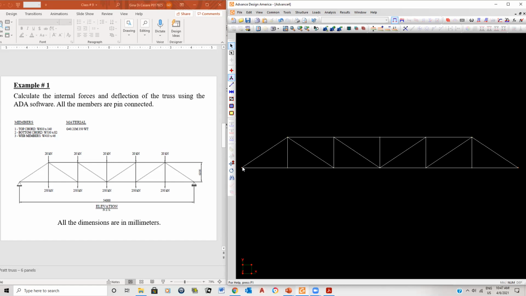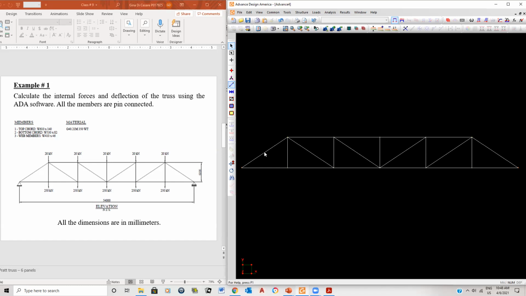So first of all, I have to activate members if I want to pick members on the screen. So I have to make sure everybody activates your members now, please. Okay. And if it's highlighted with a bluish outline, that means that's what's been activated. Okay, number one. And if you don't activate that, you won't be able to pick anything on your screen. So make sure you activated your members here.